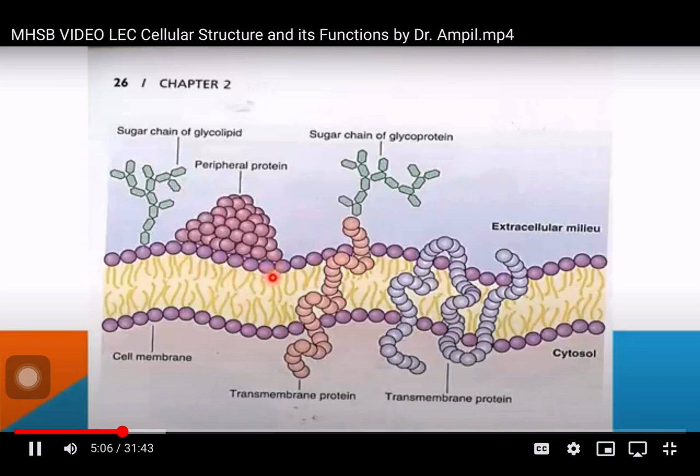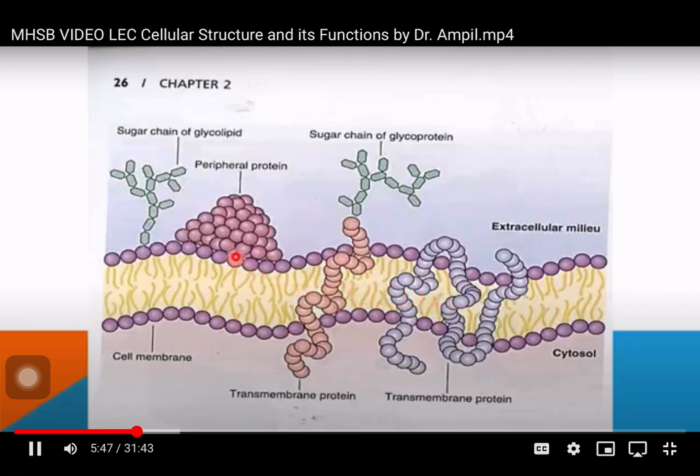Now let's go into the composition of the cell membrane. The cell membrane is made up principally of the following. First, you have carbohydrates in the form of oligosaccharides and glycolipids. And then we have fats in the form of phospholipids and cholesterol. Cholesterol is involved with the fluidity of the cell membrane and likewise the movements of the membrane. And then we have proteins. Proteins make up more than 50% of the cell membrane weight.